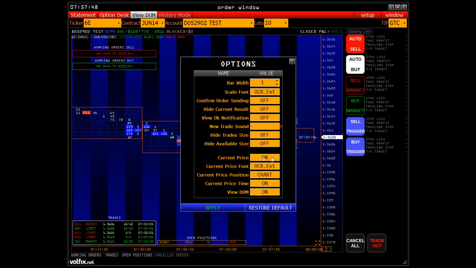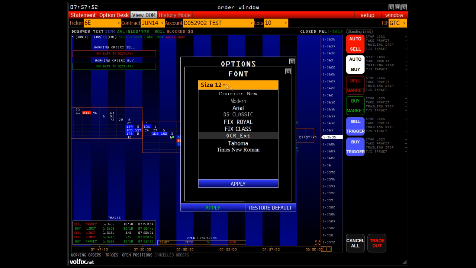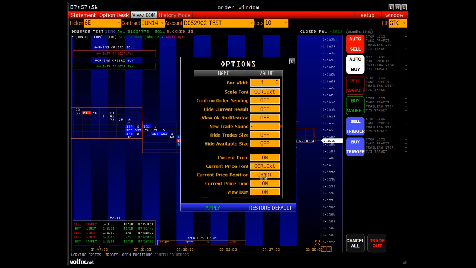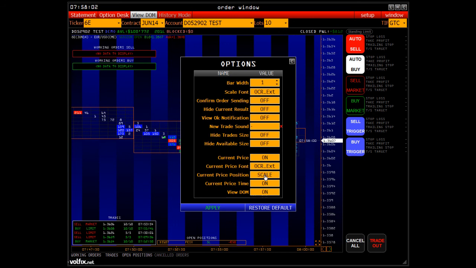Current price, on or off. Current price font. You can select it among available fonts. Current price position means where the current price is, on chart or on scale. Whether to show the time of current price or not, and DOM. View DOM. Show it or not.